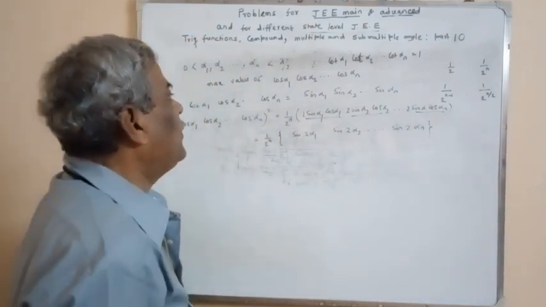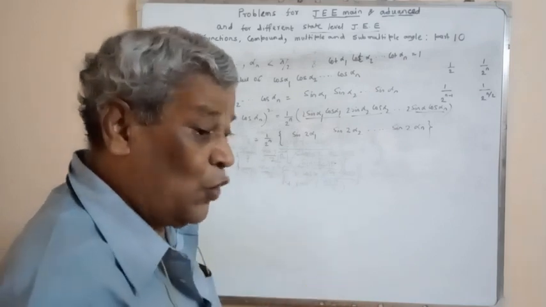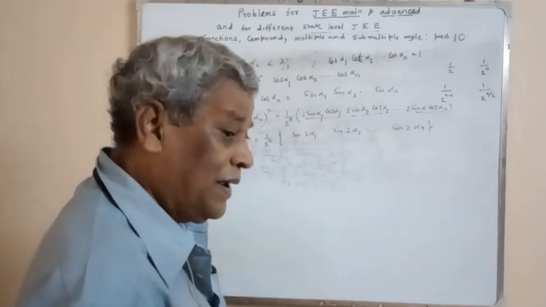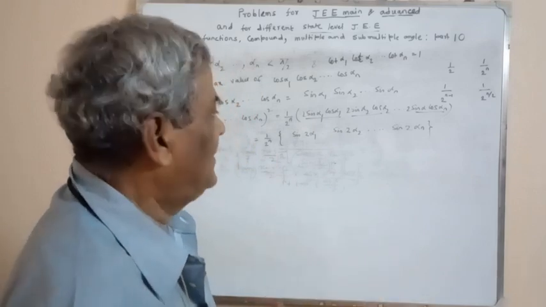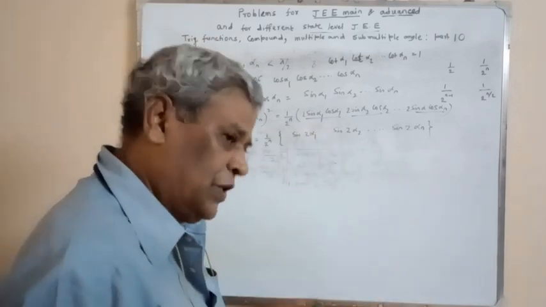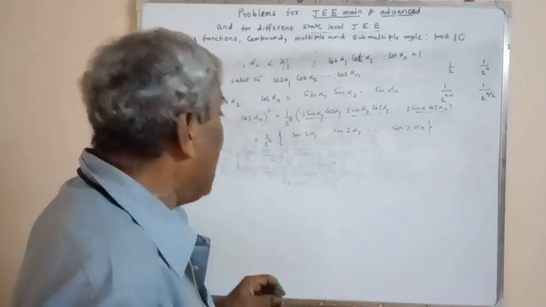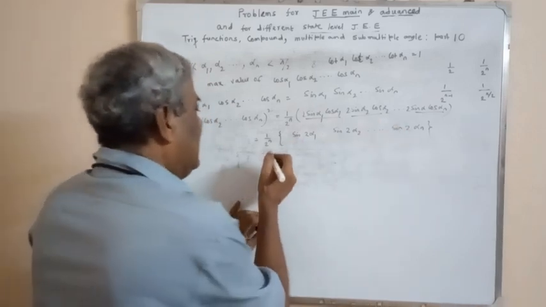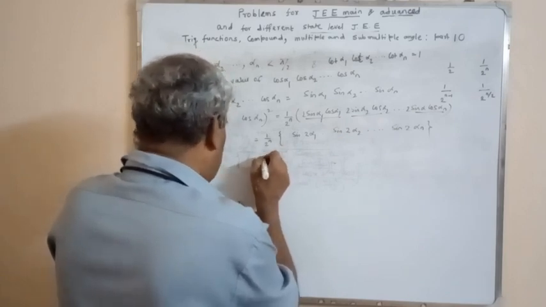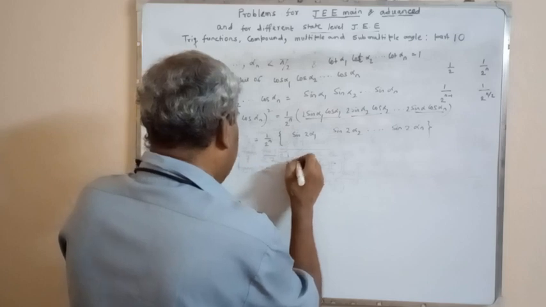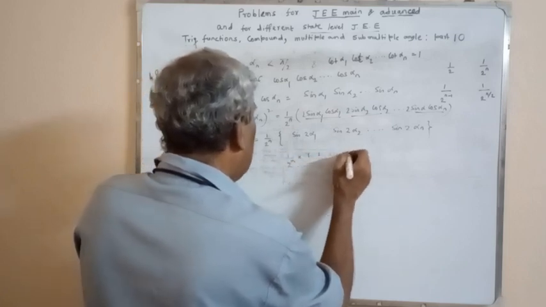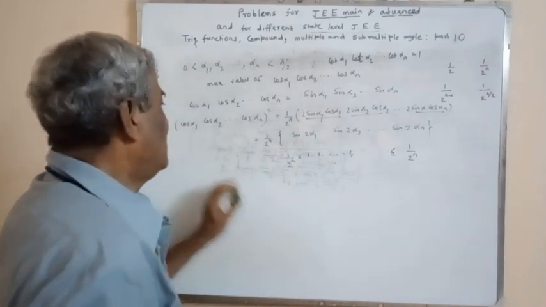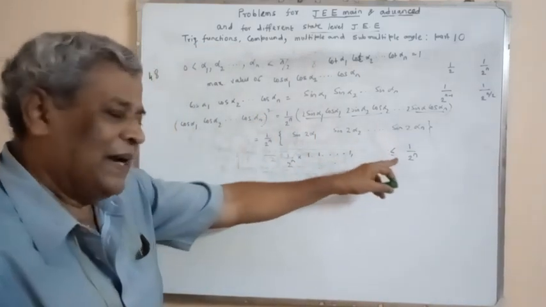Now, because alpha 1, alpha 2, up to alpha n all lie in the first quadrant, 2 alpha 1, 2 alpha 2, up to 2 alpha n must lie between 0 and pi. That is, sine there is positive, and its maximum value is 1. So the product is less than or equal to 1 by 2 to the power n into 1 into 1 up to 1. So it is actually less than or equal to 1 upon 2 to the power n. So this whole square, its maximum value is that.